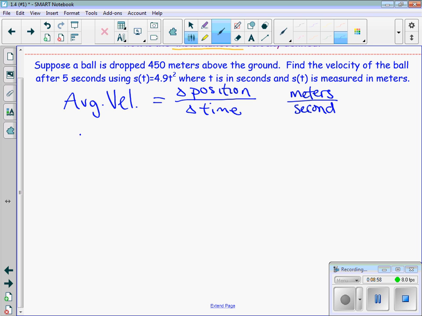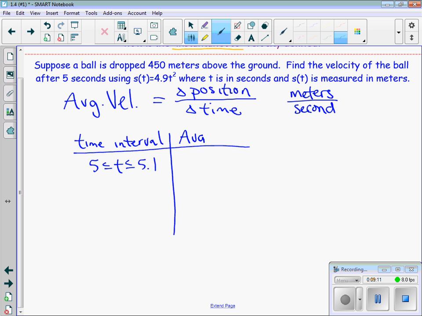Okay, so we got our time interval. So we would go from 5 to 5.1, and we'd find what the average velocity is there. And then we go from 5 to 5.01. You guys will do this in your homework. Okay, so to find these average velocities, let's just do the first one so you have it for your notes. If you're keeping good notes, it might be super helpful in college to have good notes on this stuff anyway.